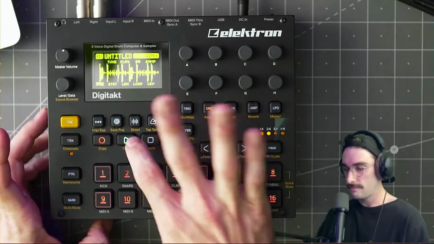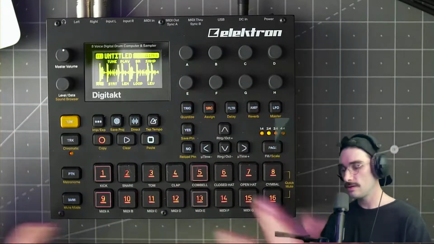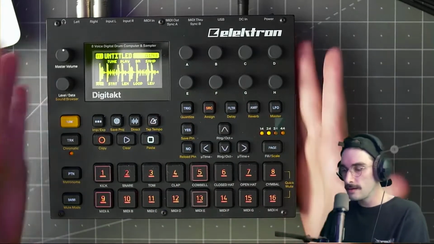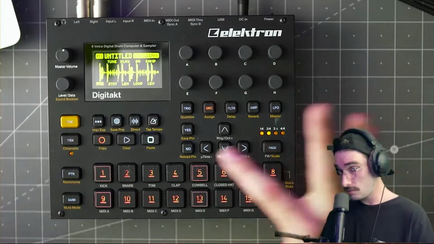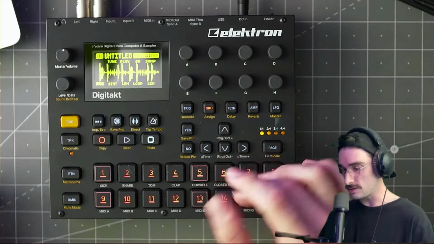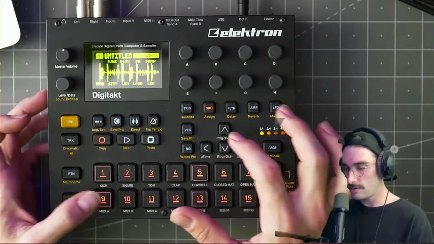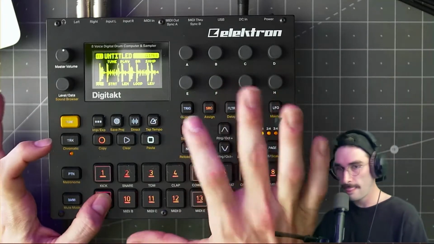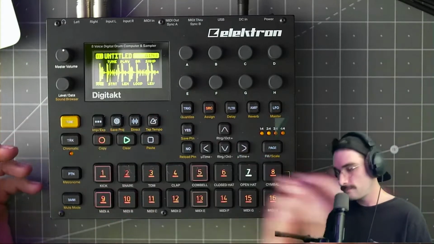All right, so okay, so now we got a couple of anchors in there, and now that we've done that, we could theoretically go around and chop some stuff up. We know that this one is like a snare, right? And we know that this one is kind of like a hi-hat. Okay, so now let's listen to it.